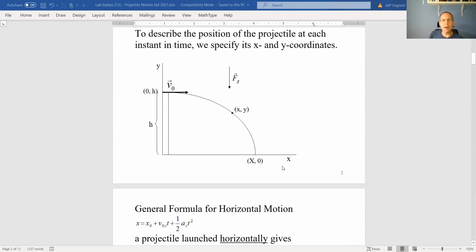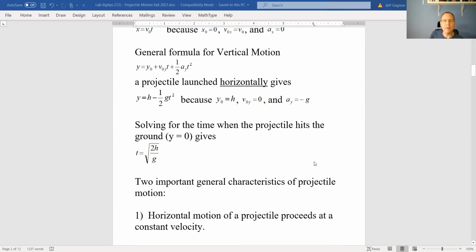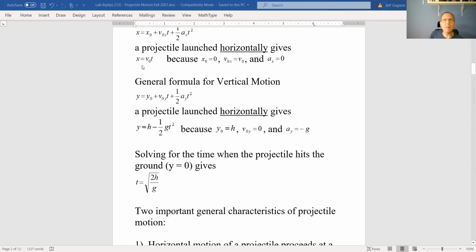And then we also found, for that special case where it's launched horizontally at 0 degrees, the x and y position as a function of time. We found an equation for both the x and y positions, right? And we did that here. Remember, x is v naught t, and y was h minus 1/2 gt squared. The reason we needed this is we wanted to find the time of flight of the object. When we set h equal to 0, that's when it hits, and solve for t, that must be the time of flight. And we found that the time of flight is the square root of 2h over g.